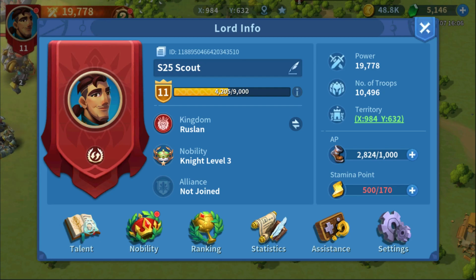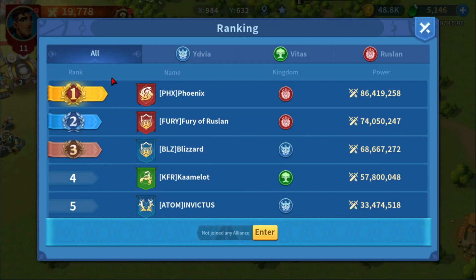Okay, so we are in S25. We're going to put the date down that we are pulling data from. Now let's look at the number of active alliances. Maybe we have 4 alliances, possibly. At least 2. Okay, at least 3. I'm going to go with 4 active alliances here.